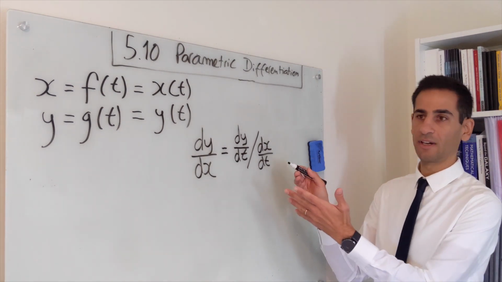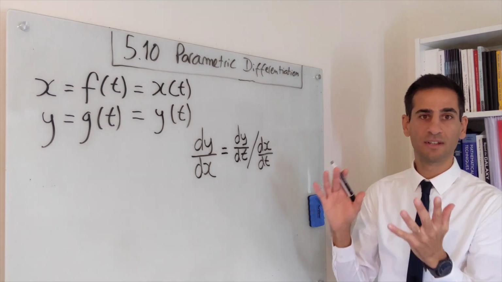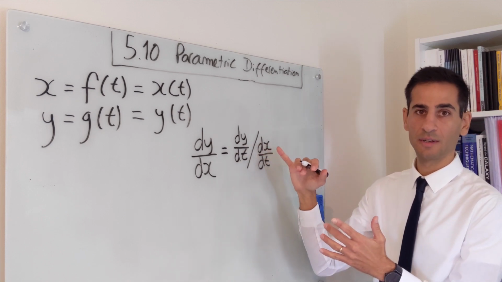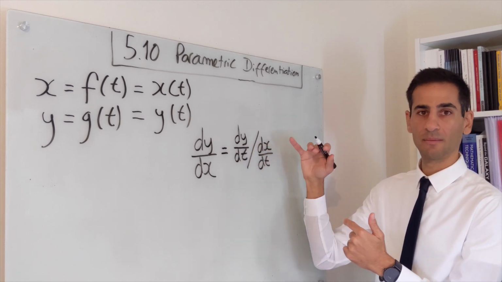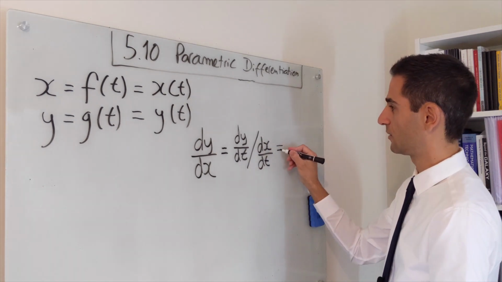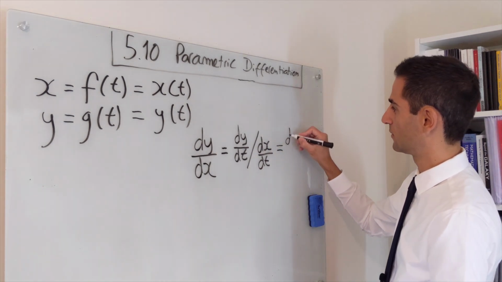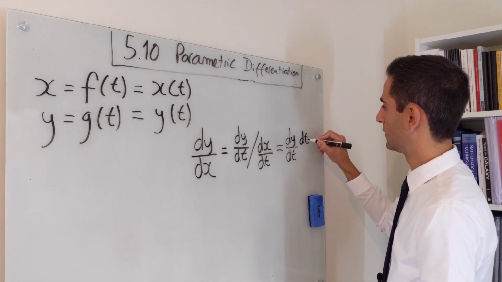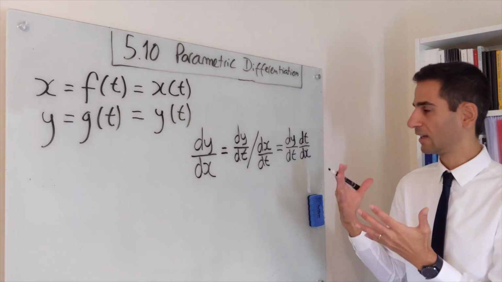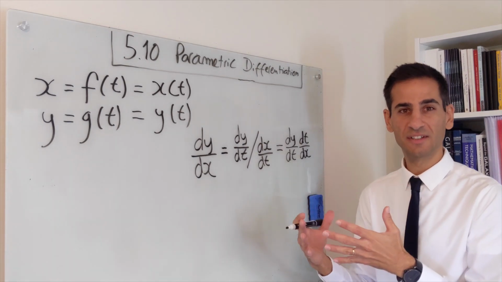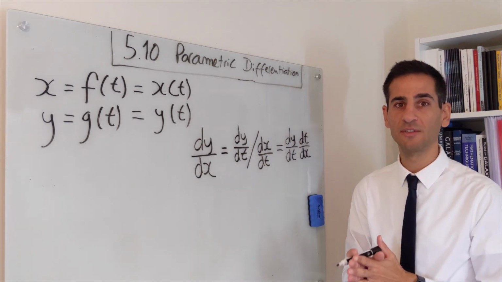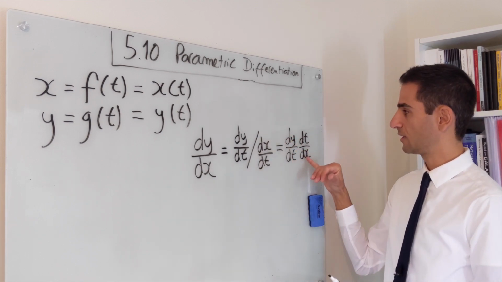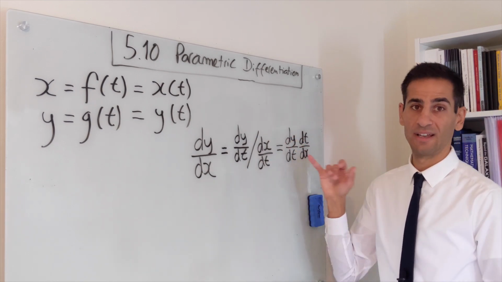The other way of writing this is with fractions. Dividing by something also means multiplying by 1 over that. So we can also see that this is equal to dy/dt times dt/dx. And again, you can see that this makes sense and it's very intuitive with Leibniz notation, because you would be able to cut the dt's and you end up back with dy and dx.